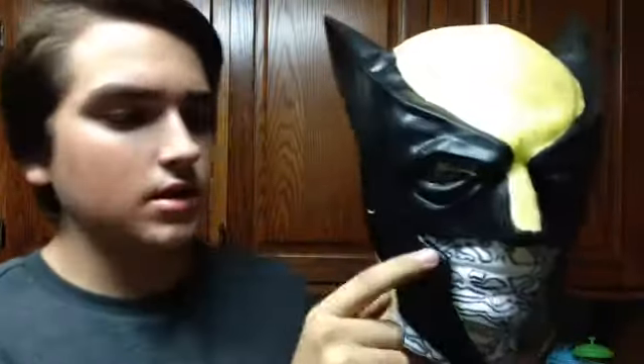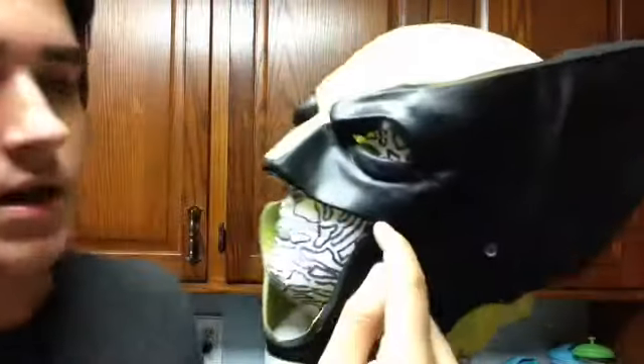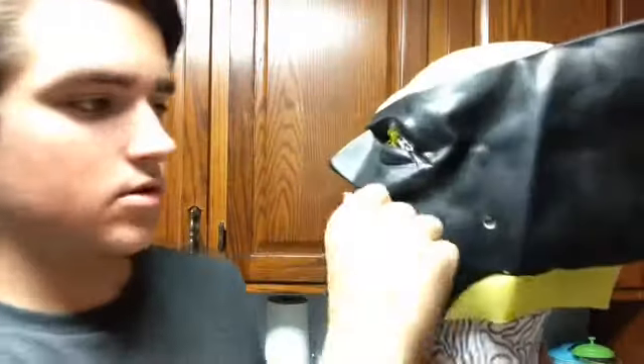Because you'll notice when it's on me, this side will go flat up against my cheek and this side won't, and I just noticed recently why that is. This side goes more farther over for some weird reason. You can't fix it by cutting more because then it'll just tear easily, because it's latex. So if you have this mask, do not do that.